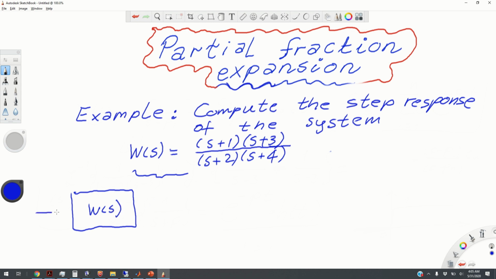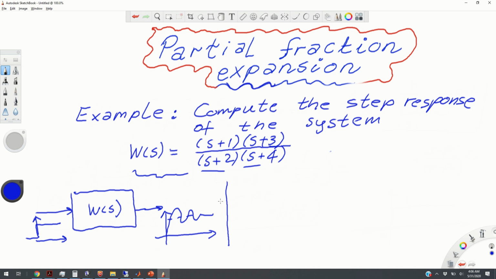Here is the block diagram, and we say, okay, we are going to put as an input a step signal, and we want to see the output, how the system will behave. For example, it can oscillate, or it can exponentially move, or however. We don't know that before we compute this. Actually, we can figure out how the output of the system will look by looking at the poles of the system, but let's leave that for the next video.